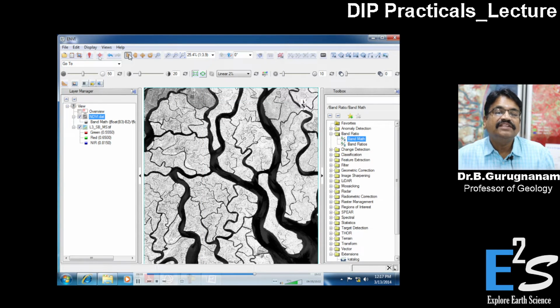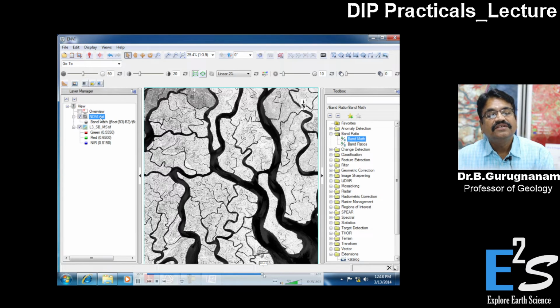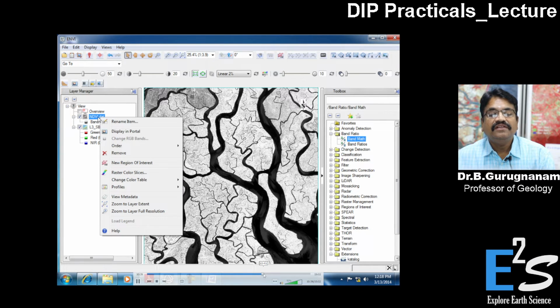So this is the button we have taken. Now we are removing it by showing the arrow. And once this is done, now we can reclassify this. It means now it is in black and white format, so it is represented only with gray color. We can go with a number of colors to define even the vegetation, light vegetation, thick vegetation, and so on.